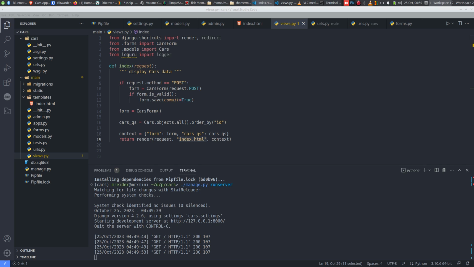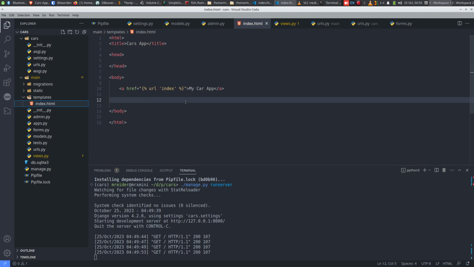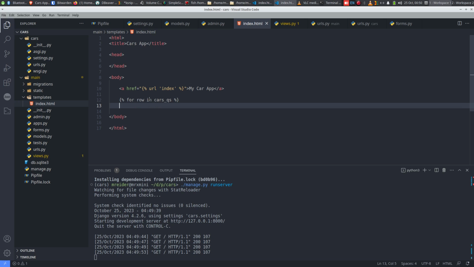Okay, so to include the view, we're going to cycle through that query set. So we're going to say for row in cars_query_set. This is a Jinja template here.